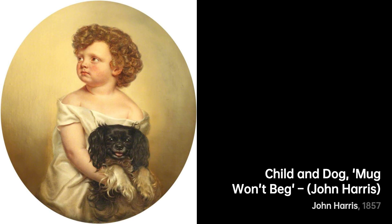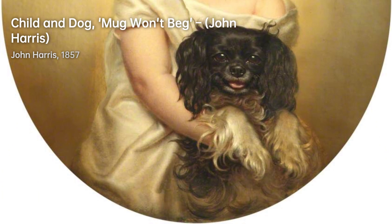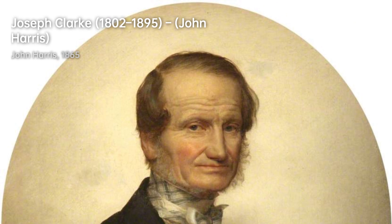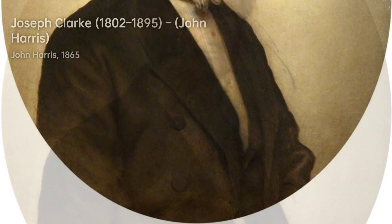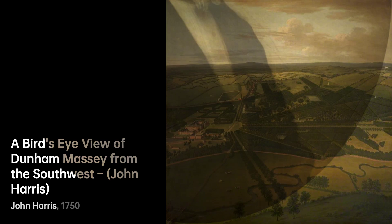In conclusion, John Harris is a versatile and influential British artist who has left an indelible mark on the art world. His captivating science fiction illustrations and recent exploration of aerial landscapes showcase his immense talent and creativity. Harris's influence extends beyond his own creations, as he has inspired and influenced countless aspiring artists and illustrators with his unique style and imaginative vision. His monumental scale and space-themed works, influenced by Transcendental Meditation, have garnered him recognition and commissions from prestigious companies and institutions, including the Smithsonian Museum. His breathtaking landscapes and futuristic scenes continue to captivate audiences and solidify his status as a respected and influential artist.